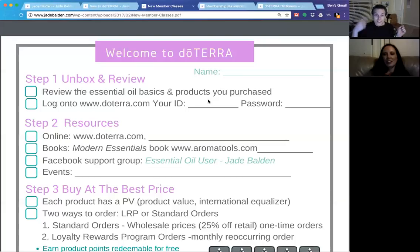Show them, look, clean hair, shampoo, clean hair, something like that. But show them all. I would definitely point out the supplements, shampoo, and laundry detergent, so that they at least know they're there. It'd be pretty sad if they go six months and they're searching online, like, I want to find a natural solution for toothpaste, and they don't know the whole time that doTERRA has it and they can include it in their order. It happens. So at least thumb through that, because it's like a catalog and they can see all of the products. That's a really fantastic thing.